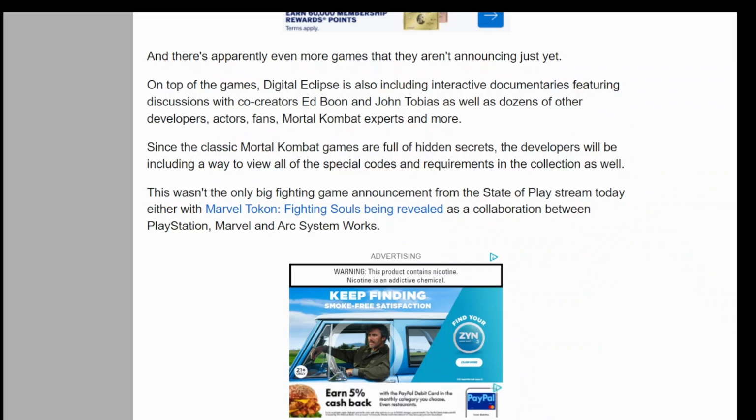On top of the games, Digital Eclipse is also including interactive documentaries featuring co-creators Ed Boon and John Tobias, aka Noob Saibot, as well as dozens of other developers, actors, fans, and Mortal Kombat experts and more. Since the classic Mortal Kombat games are full of hidden secrets, the developers will be including a way to get all the secrets. Oh, snap.